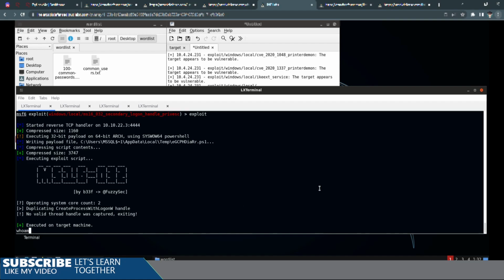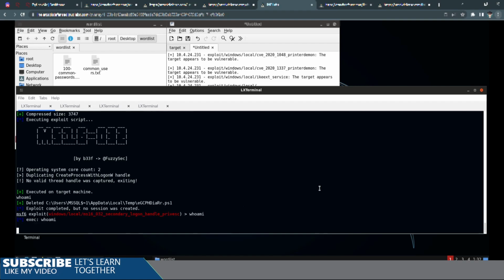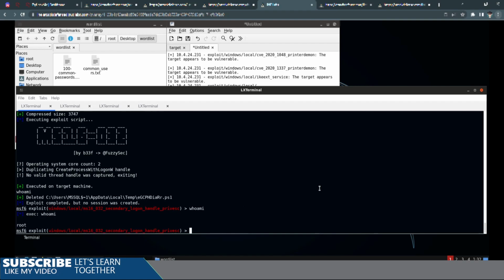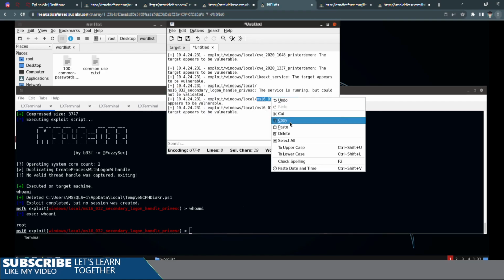Whoami? Yep, it's not working. Okay, process with log on the handler. No valid thread. Whoami? Root. No session was created. Okay, deleted. So we failed on this one as well.